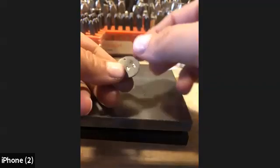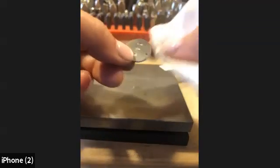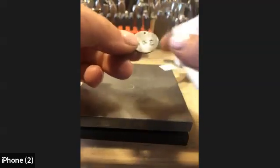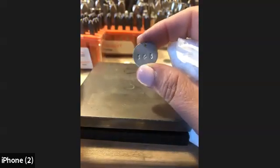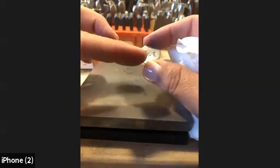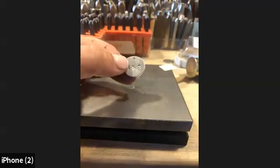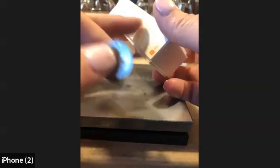All right. So then I'm just going to take my paper towel and I'm just going to literally wipe off some of the metal dust from making it matte. So you can see it has really nice texture lines down the blank. I personally happen to like that. If you want more of a matte but you want it a little bit shinier and you don't want it so dull, what you are going to do is you're going to come in with your fine.